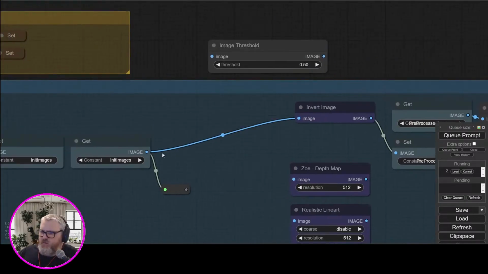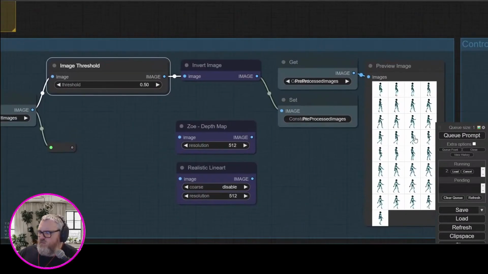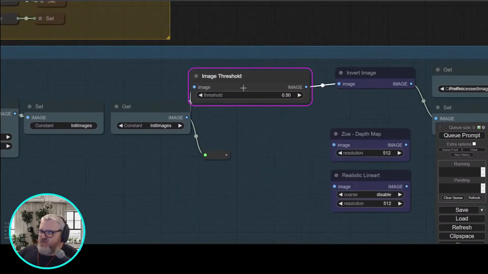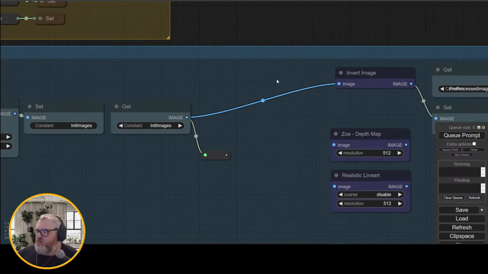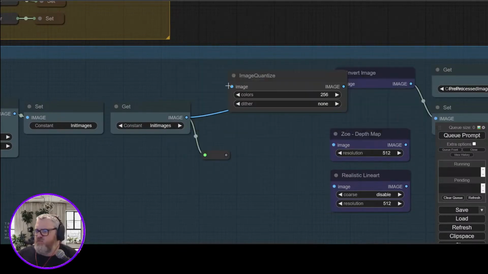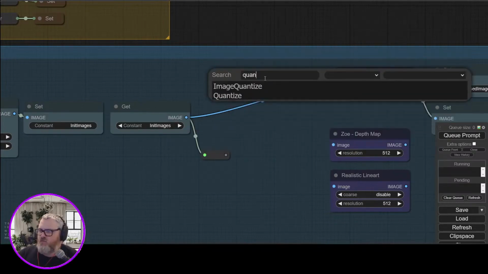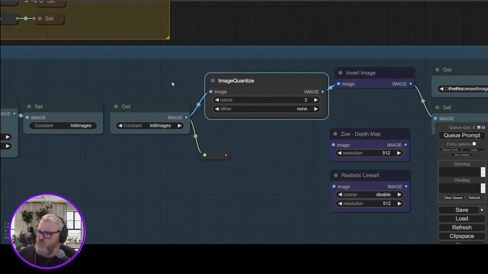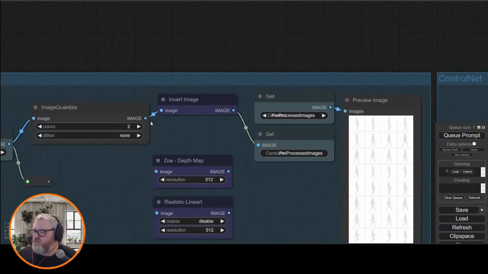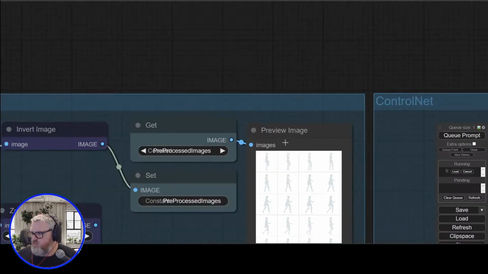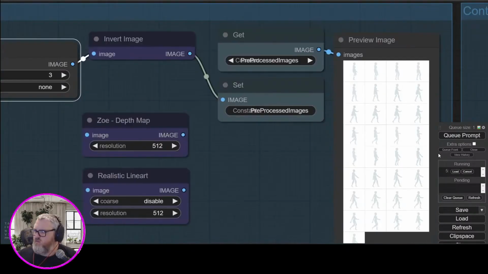Okay, let's kill quantize and try this. Right. You can't do a... That's for a later type of image. Bummer. Okay, what were we using? Image quantize? They're the same. Oh, that's 2 colors. Okay, what about 3 colors? We're just getting gray and white.